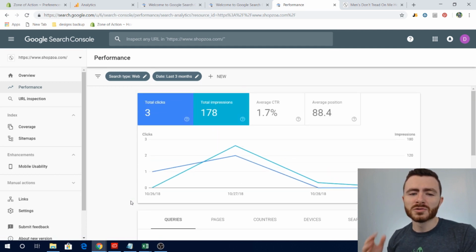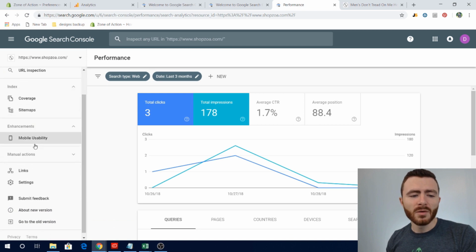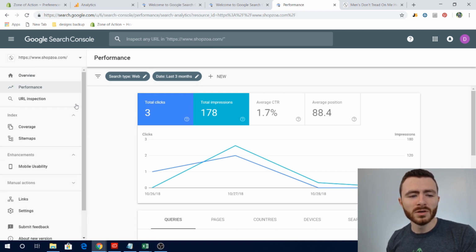There's no secrets to this. It's just the part of the work that people don't want to do. They don't want to set this up and go through it, because the dashboards are a little bit tricky to set up. And SEO is not something that a lot of people really know how to do. I don't consider myself an SEO expert, but anybody can do this kind of stuff. This is pretty straightforward. So I will cover some of these other things in another video of what you can do.